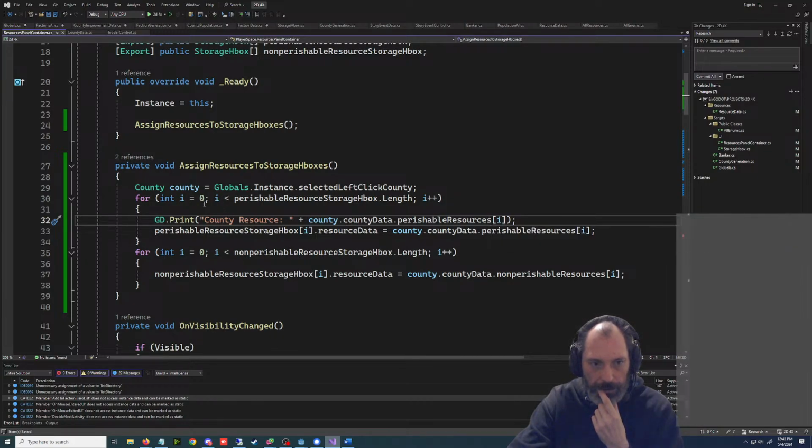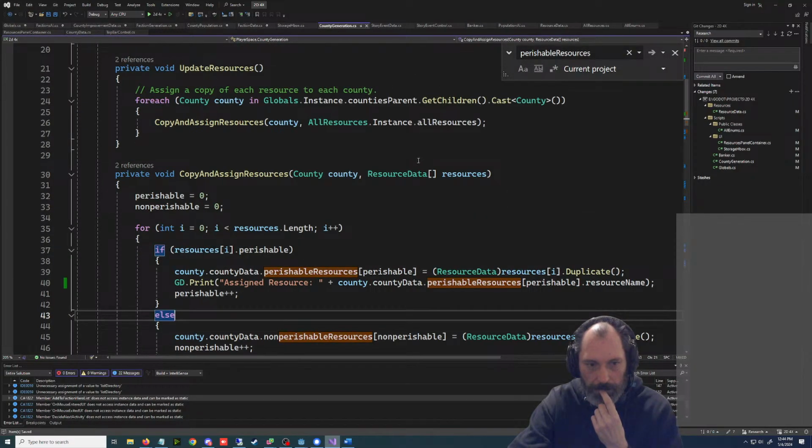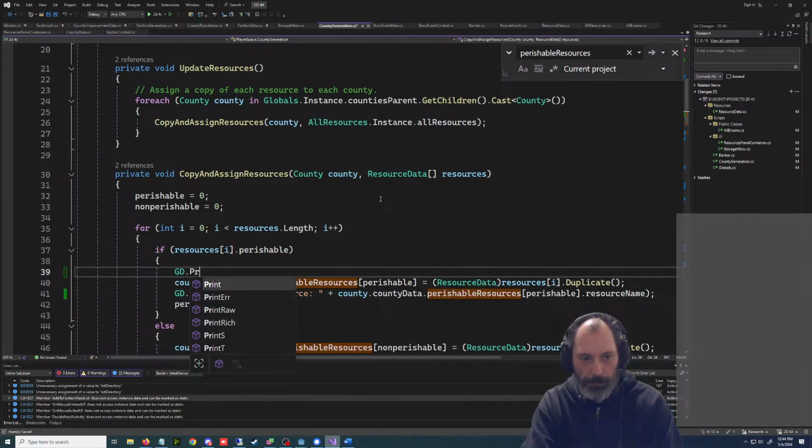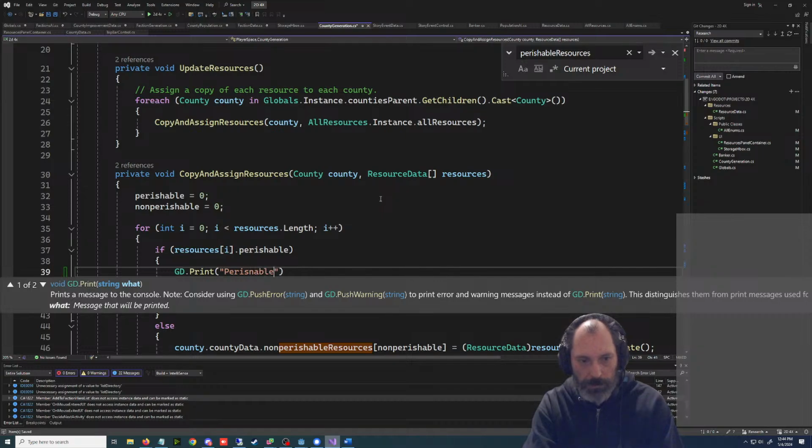Perishable resources 0. GD print perishable. Perishable plus perishable.